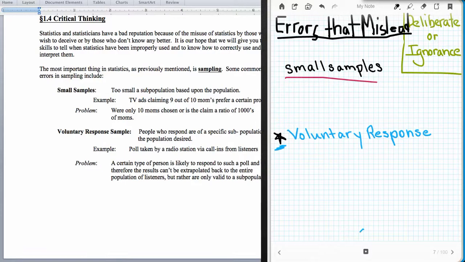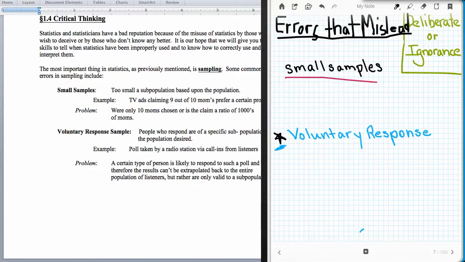Well, absolutely not. Think of how many moms there are in the United States. And 10 moms do not constitute a sample that is large enough to give us details about an entire population of hundreds of thousands, maybe even millions of moms. So we have to be careful of small samples, and that the sample size is proportional to the true population and therefore proportional to or getting us a good snapshot of what's actually going on in the population.